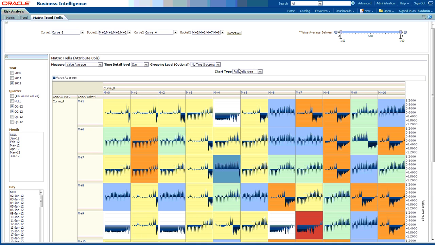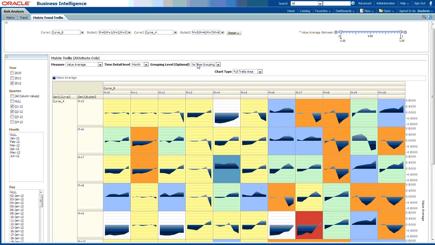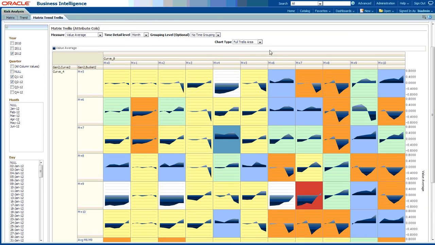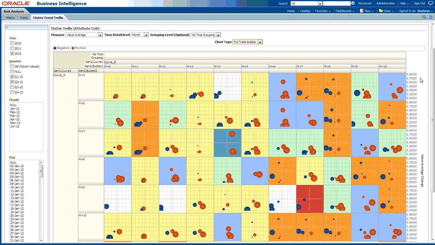And another example that you could take from this is maybe again at the daily level, maybe move back to the monthly level. We can see generally how these trends compare over time, and there are other types of visualizations available for looking at information in that way. So here we have the example of perhaps a trellis chart, a trellis bubble.